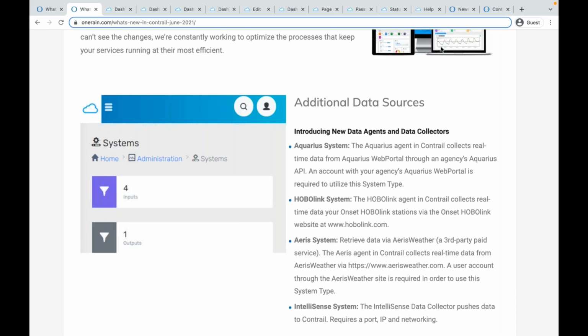Another option that had been requested is through Eris Weather. They're a company that collects data through Met stations, as well as the Weather Service and a variety of others as well. So they are, again, another third-party company. They do require a subscription in order to be collecting data there in the first place. So note that this is something where we, with Contrail, will not charge. However, they do charge for access to their product.